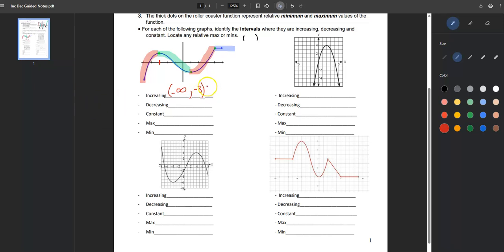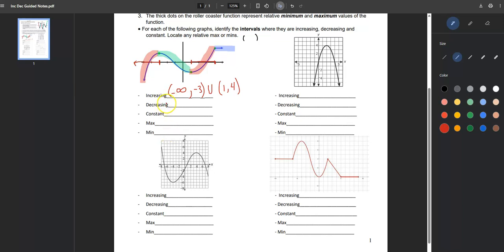Okay, and so since I have 2 of them, I'm going to put this union symbol between them and then do the other red one, which is going to be from here to this point, okay? So if you want to think of it, all this in the red, and I'm just using the x-axis, that'd be from 1 to 4. And that's how I would write the increasing sections. Again, everything from left to right. I always use the x's, not the y.